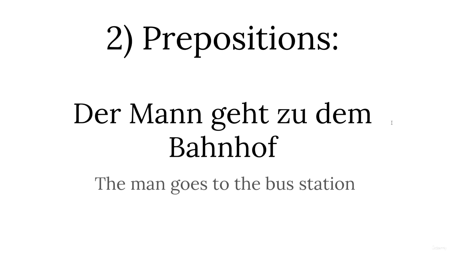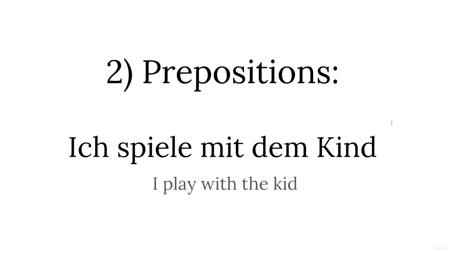This doesn't apply to all prepositions. There are some that are not for dative, but for now we are going to go through the ones that are for dative. So the first one is zu, and then comes mit, or with. For example, in this sentence, I play with the kid.